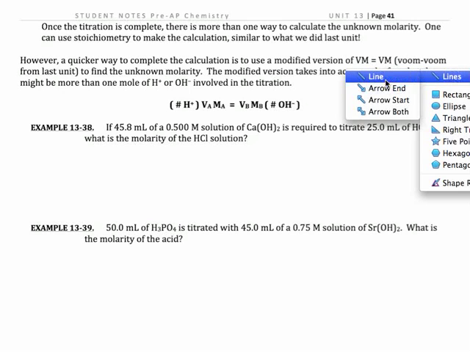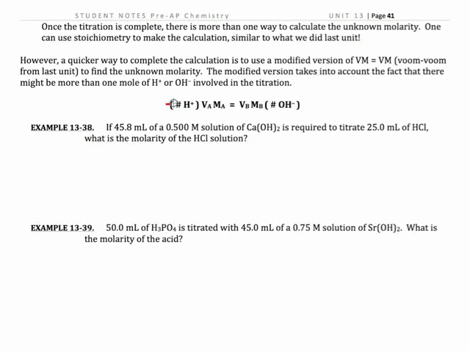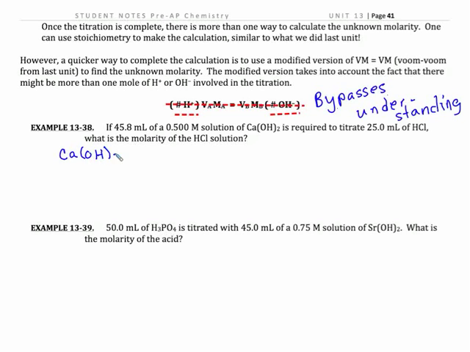Now, I'm going to do something I'm hesitant to do. I go back and forth on what I like better. But my AP students keep forgetting to put the OHs and the H pluses in this formula. It's really, in a sense, a formula that bypasses understanding. And so they keep messing it up. And so I'm going to go back to what we do best, and that's stoichiometry. This is easier. I'll be honest, it really is an easier formula to use, and if you use it, I'll give you credit. But I'm going to show you good old-fashioned stoichiometry.